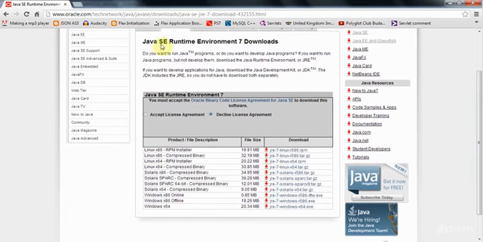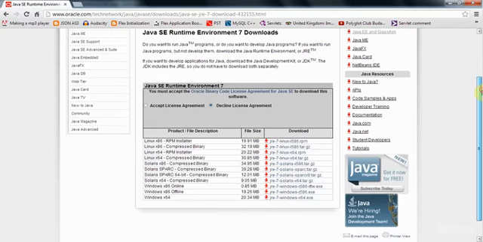So once you've found this Java Standard Edition, that's SE Standard Edition Runtime Environment, that's JRE, Java Runtime Environment 7 or 8 if it's out, you'll get to a page that looks something like this hopefully, and just look for the installer for your operating system. So let's see, here we've got, for example, Windows x86 online. So if you've got a PC, we call that an x86 system, and you'll see here I've got JRE 7 Windows, I'm not really sure what the I stands for, 586, Intel 586 I guess, .exe.